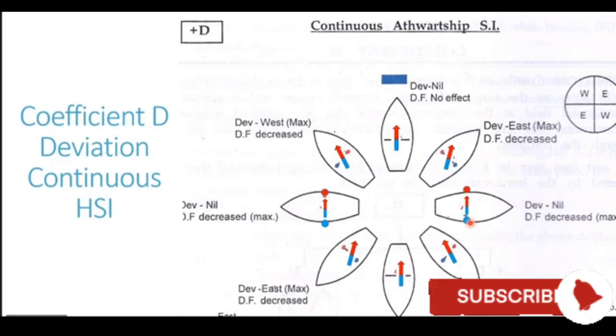Zero deviation is generated. Now let's take the ship on a northeasterly heading. Now with the vessel on a northeasterly heading, you see the outward ship beam is partially aligned with the magnetic field of the earth. It is at a 45 degree angle to the earth's magnetic field. Now being partially aligned, the poles which are generated are partially powerful. They are not at their maximum power. They have partial power. But at the same time, these poles are at a 45 degree angle to the compass needle. Thus, they are able to generate a deviation here.